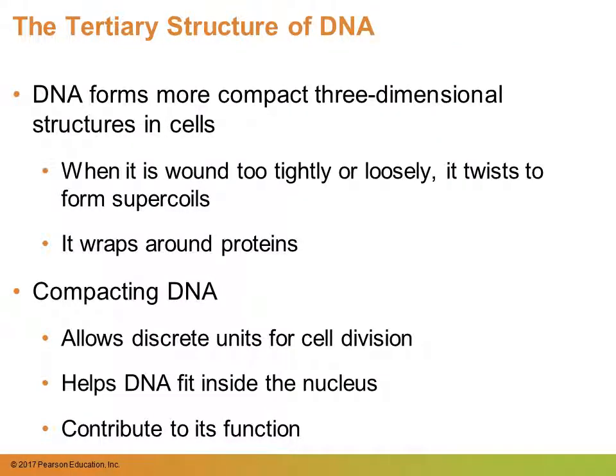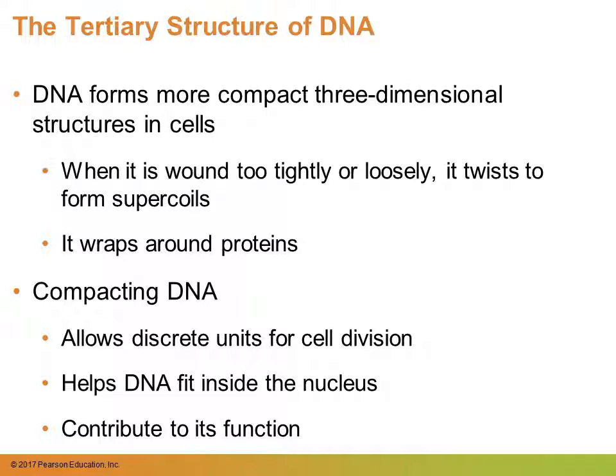Okay, so what's the next structure? We have primary, we have secondary, and next is the tertiary structure. So it's the third level of structure. So what is the third level of structure? Well, normally DNA looks like strung out spaghetti, or maybe it looks like vermicelli. It's very thin and it looks just nice and stringy inside of the nucleus.